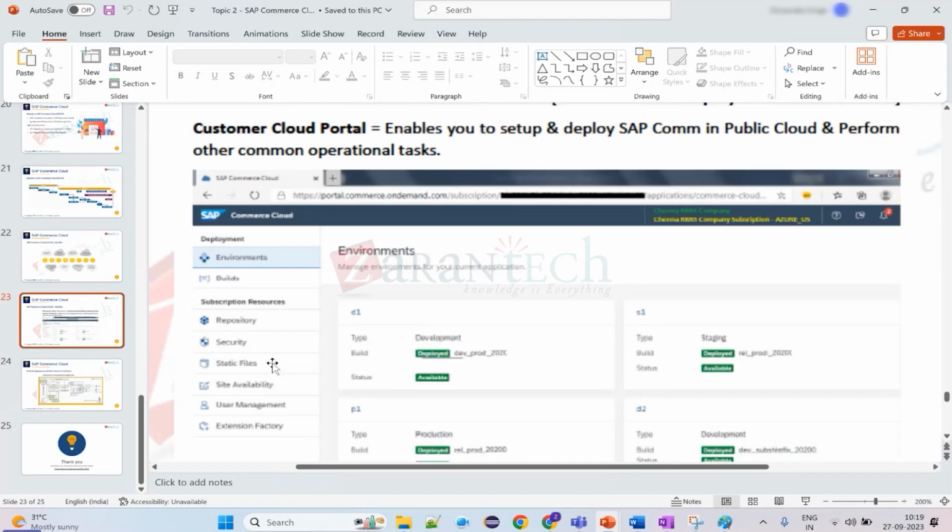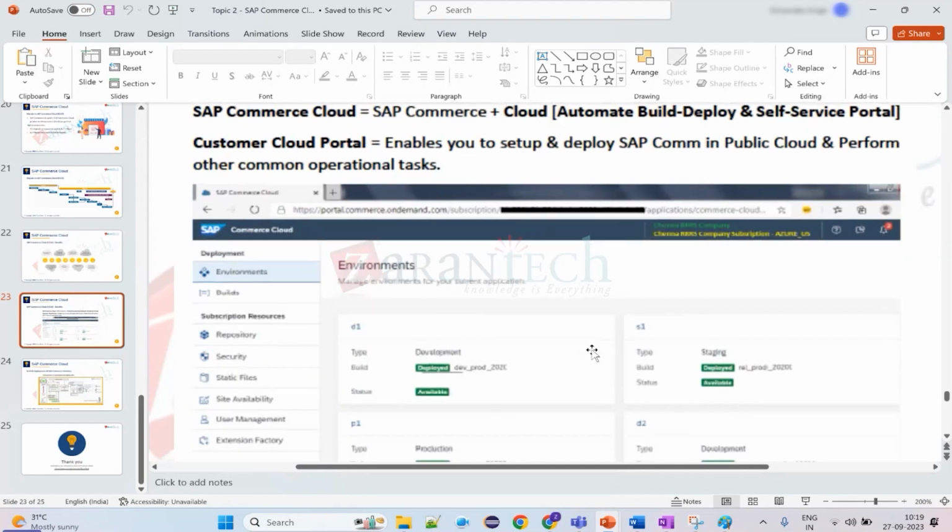Static file and all we can discuss. Static file is basically some files we are going to keep static. D1, D2 are two environments. If you want to change anything in D1, that might not reflect in D2, but if I want to change something in both D1 and D2 paths, that is where the static file concept will come. We can see here a similar kind of user management tool, which is again for access purposes. You don't want to give access to every particular person, that comes under user management. We can discuss this later.